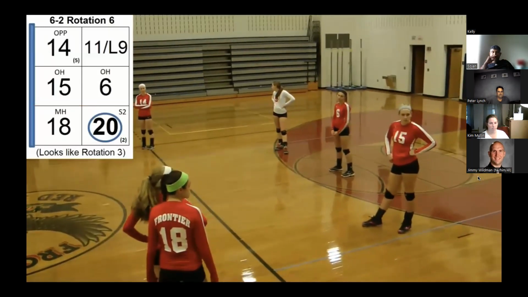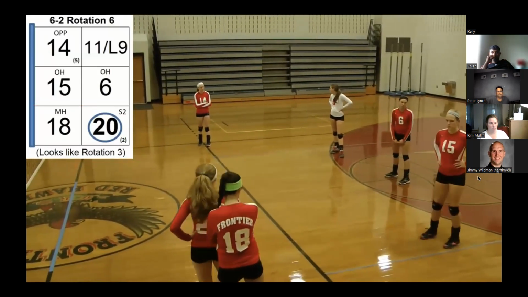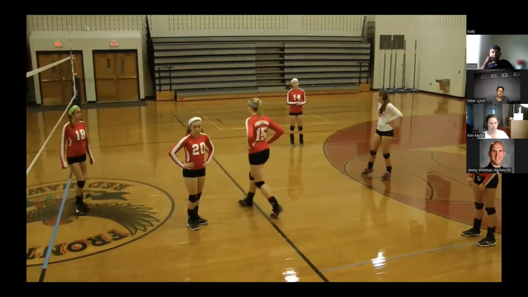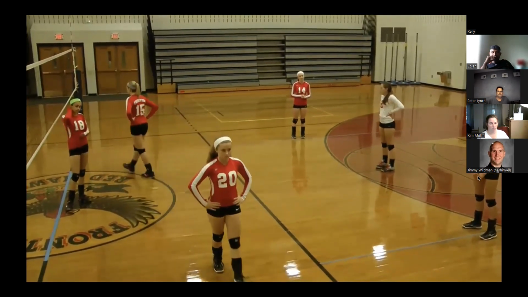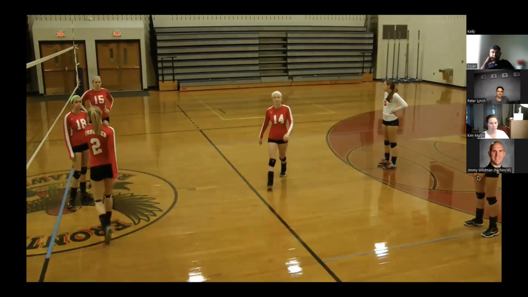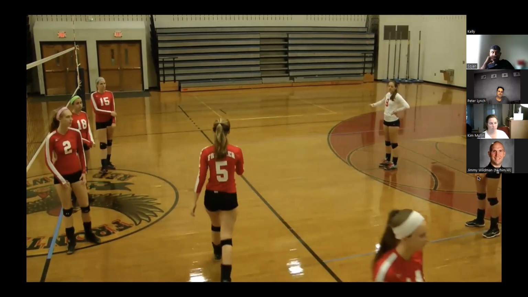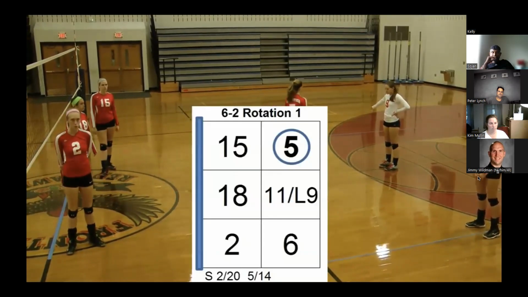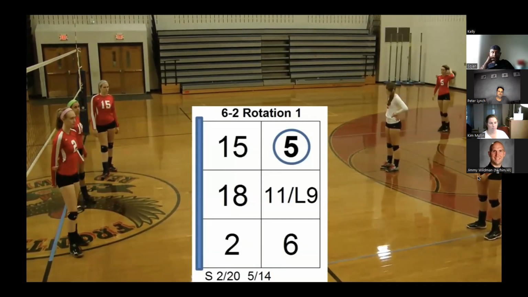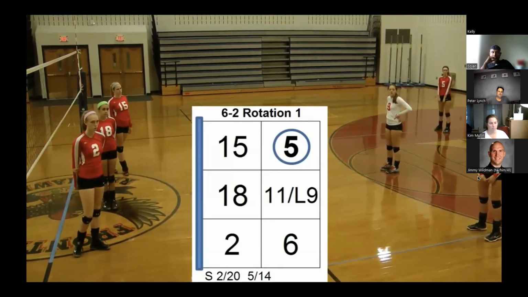And that is rotation 6. We rotate and here come our subs. This is where Ella rotates to the front row and she subs back in. Rami subs in for Ella. Okay, go. And then my setter subs back in for 14, and she goes back into position 1. That's a common double substitution that you see on a lot of teams in a 6-2, including our national team, until they run out of subs. And that is pretty much the 6 rotations.